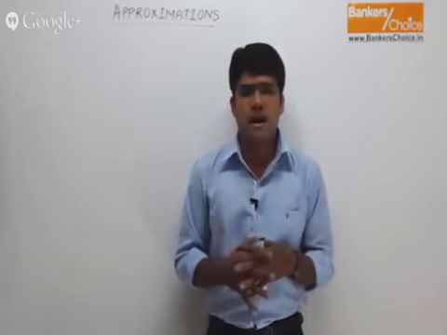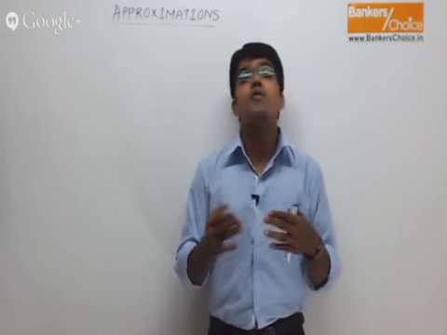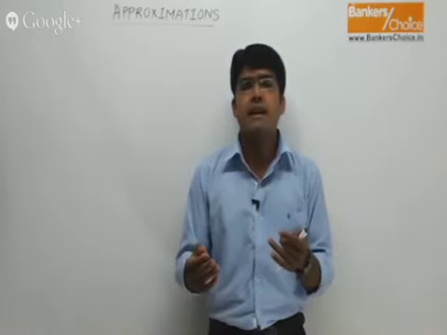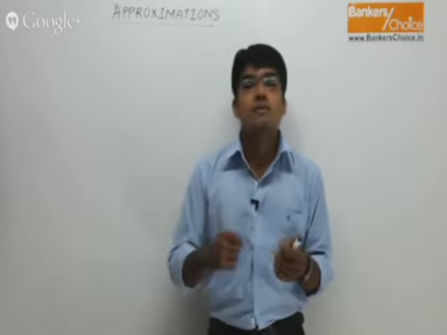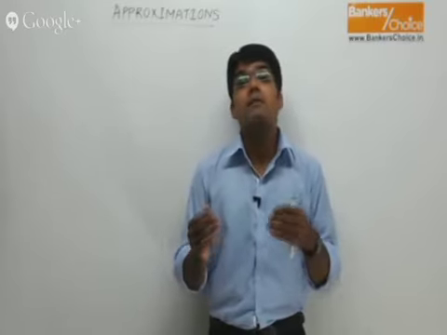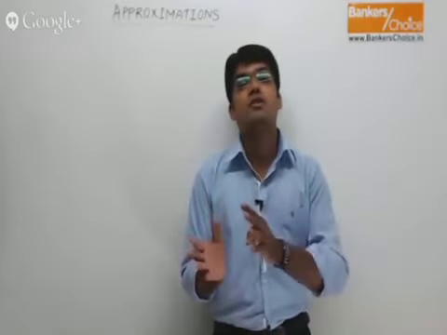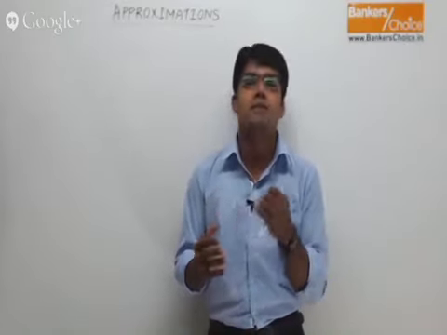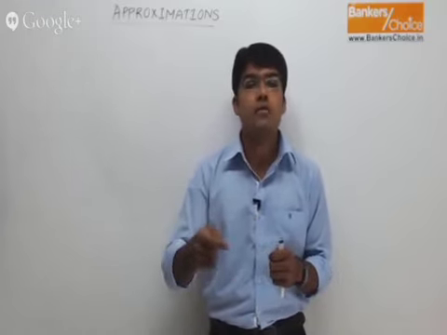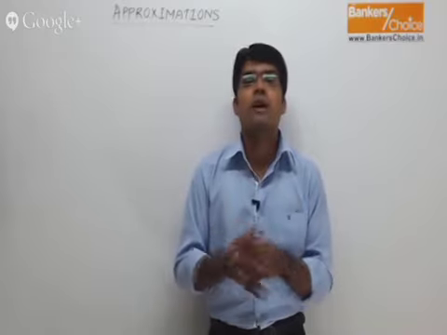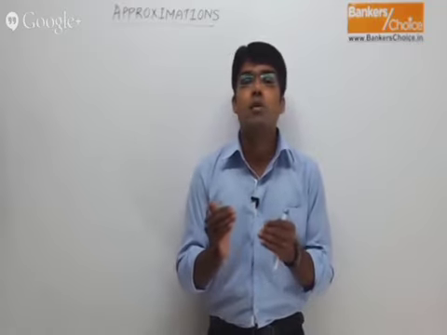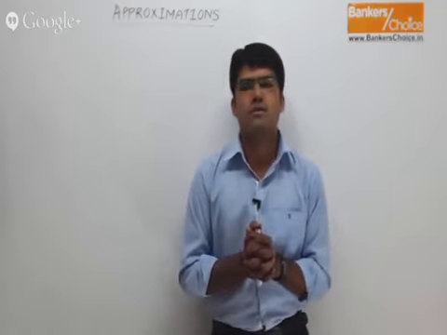Approximation consists of various parts, right? In this session, we are going to look at how to find approximate square roots and approximate cube roots, because sometimes a 1-mark question is given on approximate square root or approximate cube root. Also, in the actual speed math session, you have seen that we have learned how to find the cube root and square root of perfect cubes and perfect squares respectively. But to find the cube root or square root of imperfect cubes and imperfect squares, you need to follow an approximate method. So we are going to look at those methods first and then we'll understand how to approach solving a question on approximations.